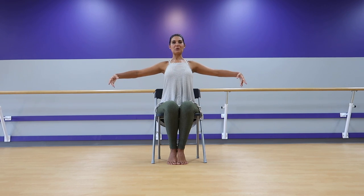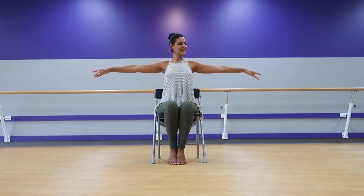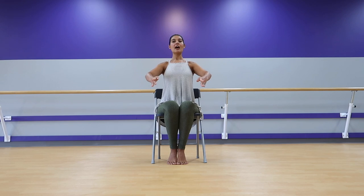Spine. So you're finding space in between each vertebrae. Shoulders are gonna roll down and back. We're gonna first just go through a simple port de bras, so take your arms out to second, find first position, and it's like you're holding a giant heavy beach ball, or a big balance ball.